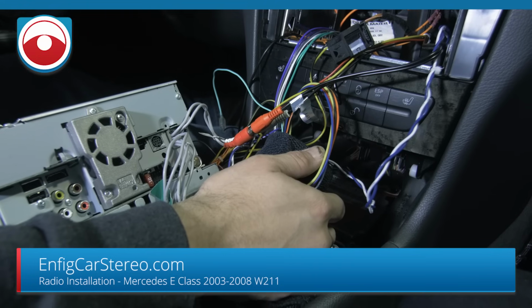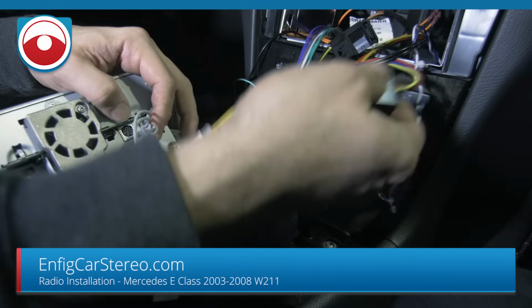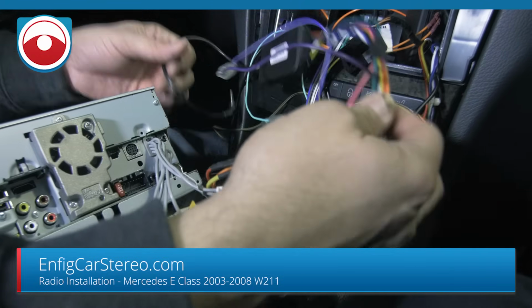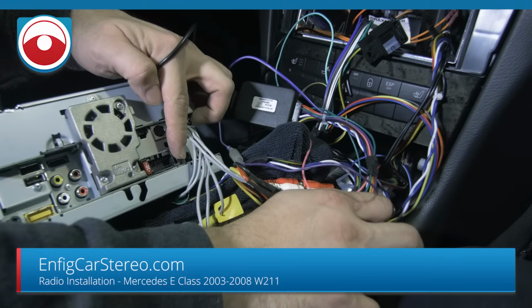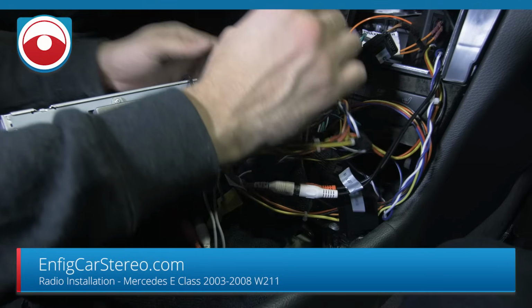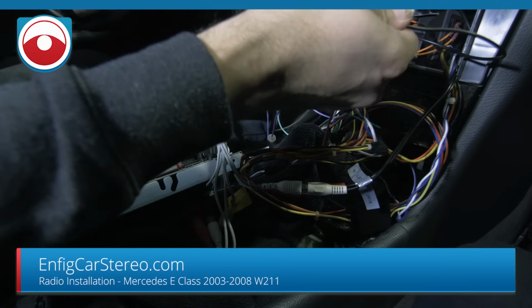This actually pulls up the audio menu the way it's supposed to. So this is why we had to redo the install, and while we're redoing it, we figured we might as well shoot a video. If you look down here, it says wired remote, so that's where the WR is going to go. This car, the antenna is actually in the trunk.